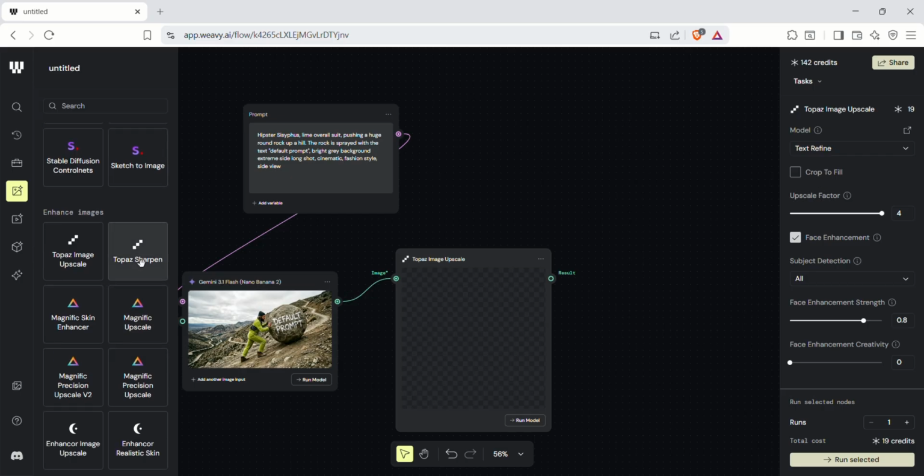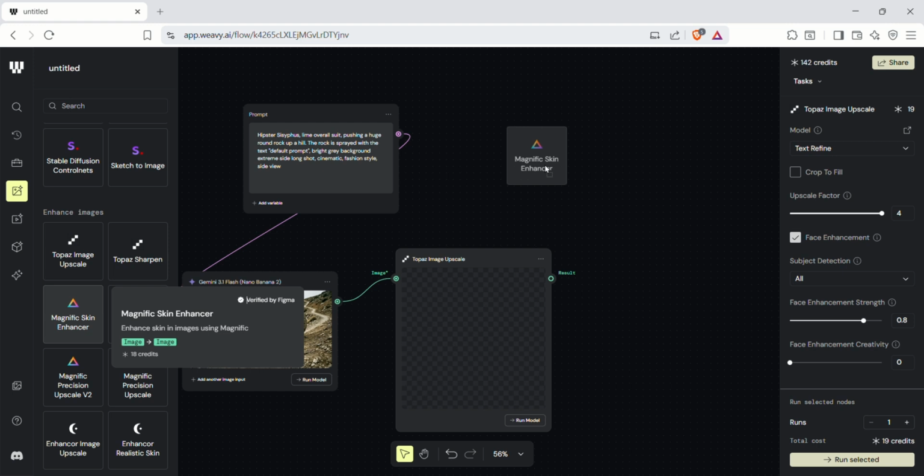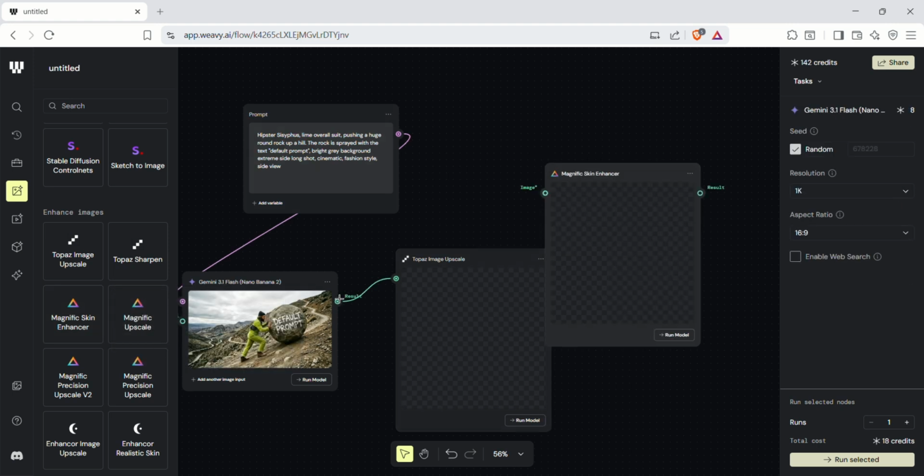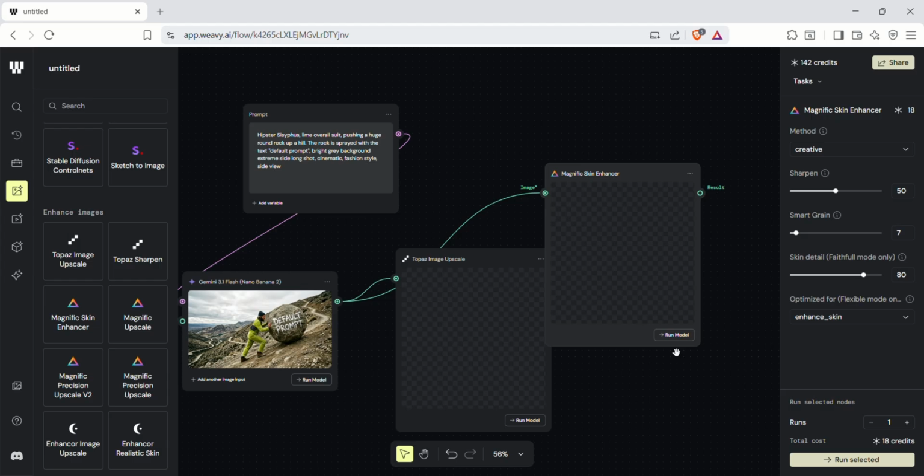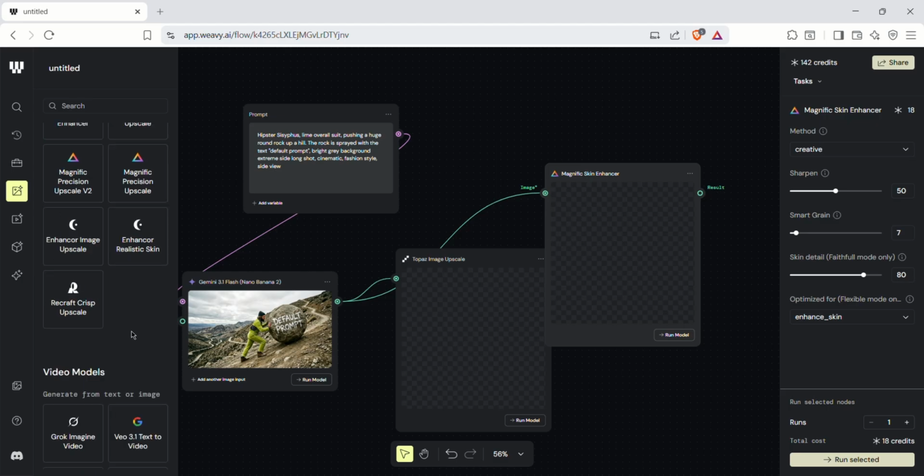Beyond Topaz, you also have the Magnific AI Upscaler, which for those who don't know is a standalone product that costs $39 to $299 per month. Here you get it included. It costs about 18 credits per upscale and offers 3 processing modes to choose from, with additional settings you can customize based on your needs. And finally, there's the Real ESRGAN Enhancer for a more lightweight, fast upscale option.